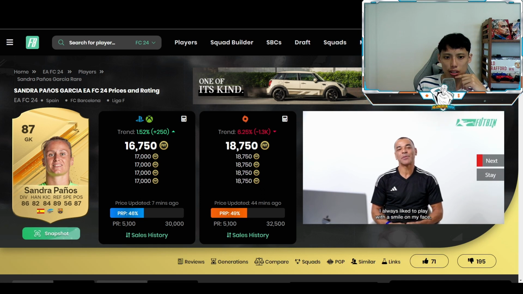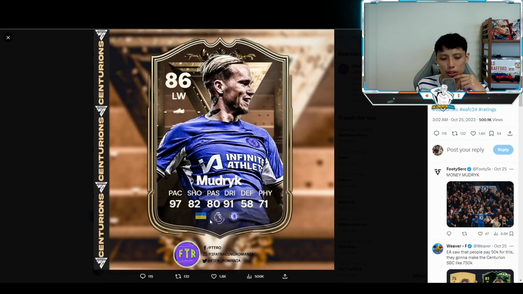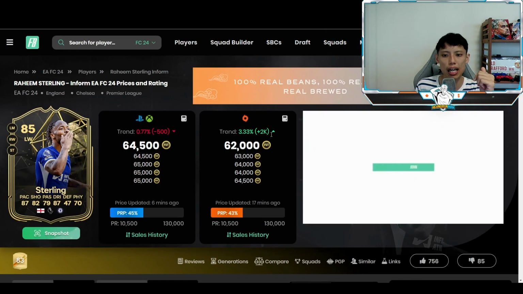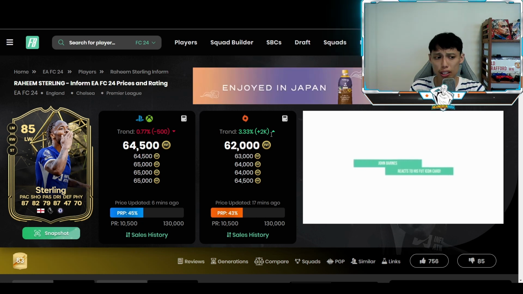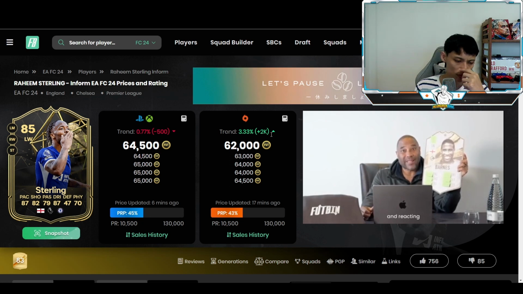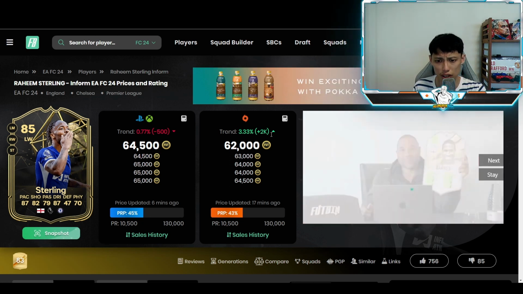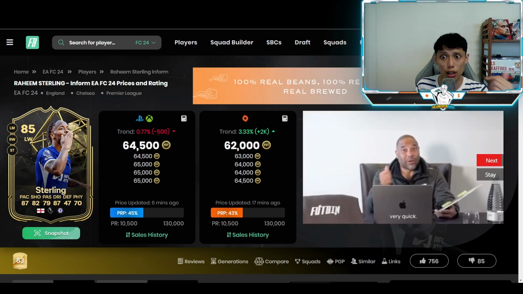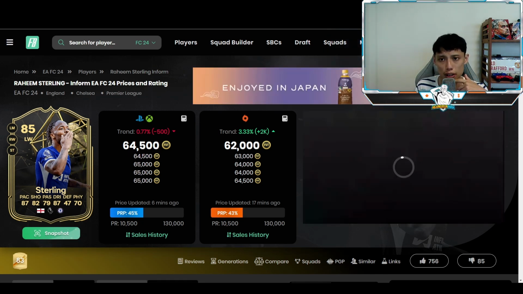Some of the other content that we should be seeing later on today is your Murdoch SBC. If he is good value and his stats receive a reasonable amount of boost, you can look to pick up Inform Sterling. I would be waiting for content drop to see whether the SBC is worth it and whether a lot of people are going to complete him. Console players, you can aim for 60k for Sterling. PC players, 58k. We should be seeing Murdoch either today or tomorrow. I expect him to come later on today.